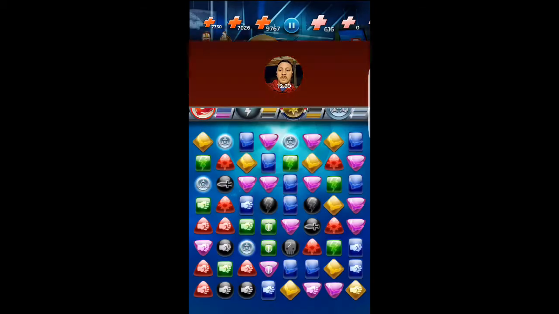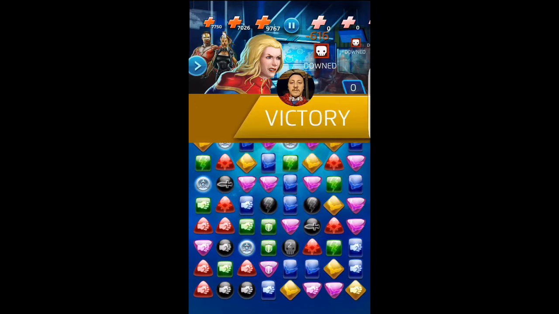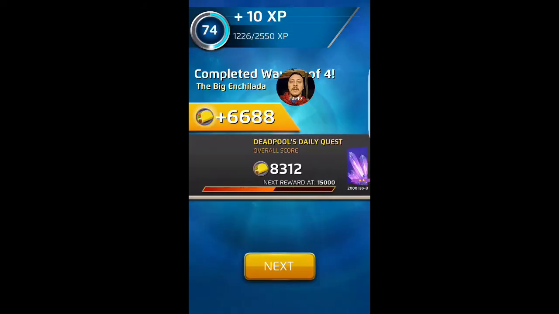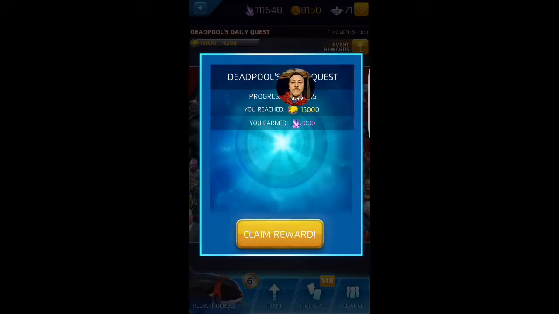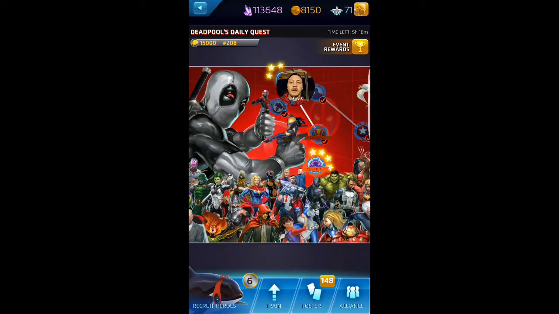And why not? There you go, Captain Marvel, saving the day. Good job. So that's the big enchilada for today, using all 3 stars Falcon, Captain Marvel, and Storm. 3-star Bullseye is the reward for that. Get your ISO bonus, 2,000 for completing all 15,000 points.